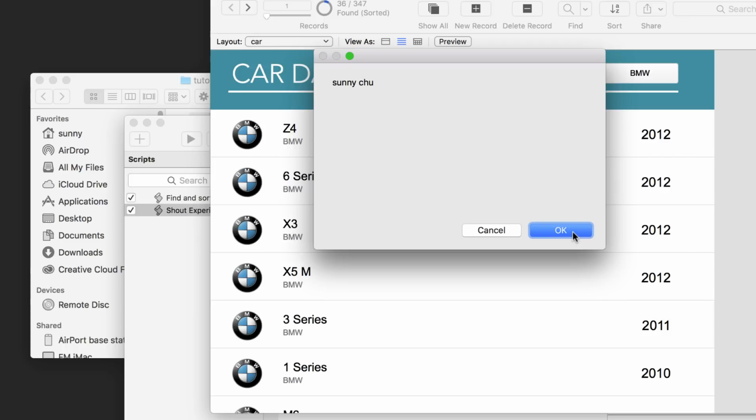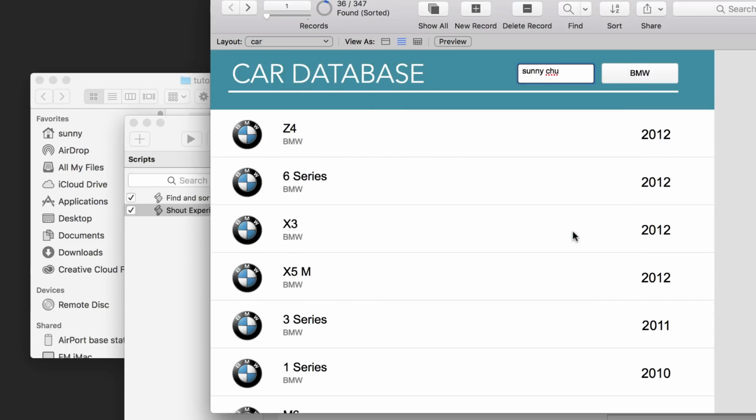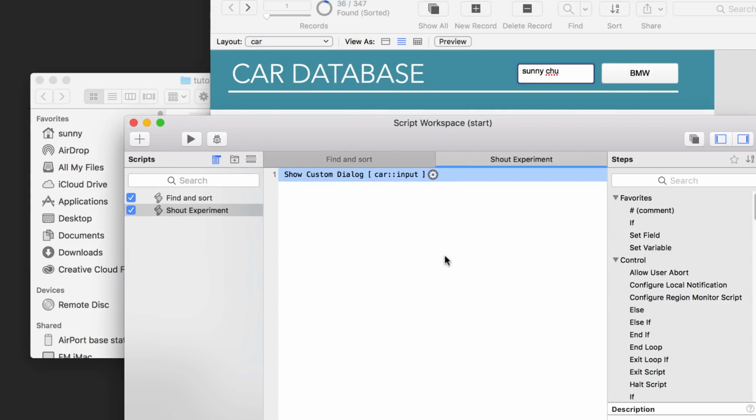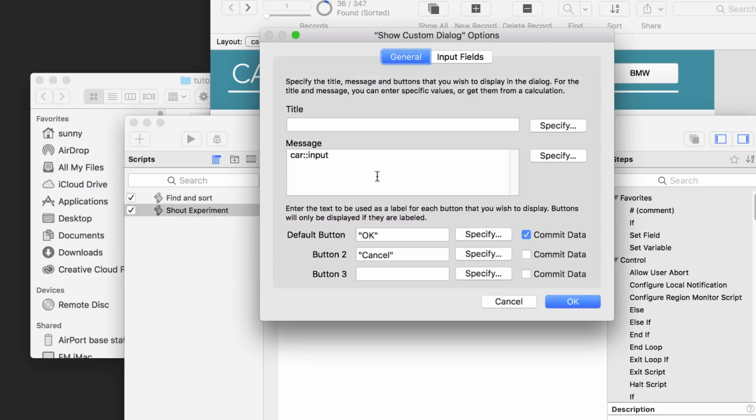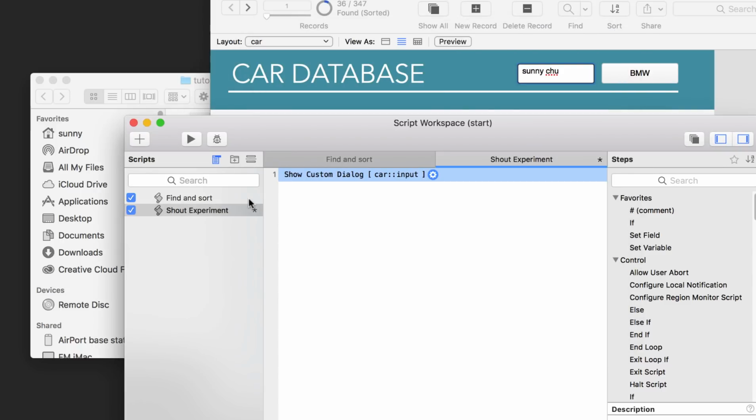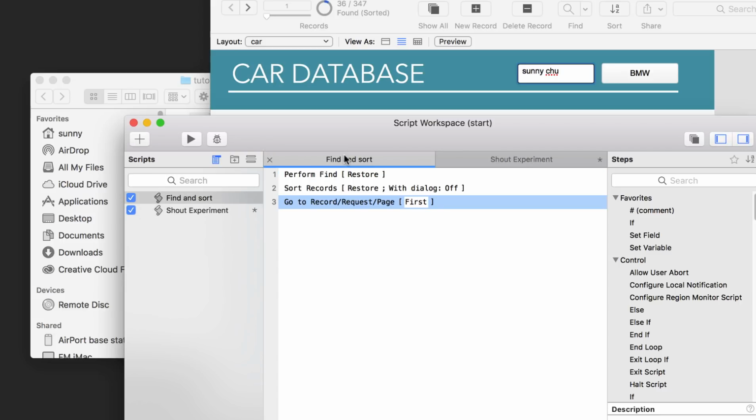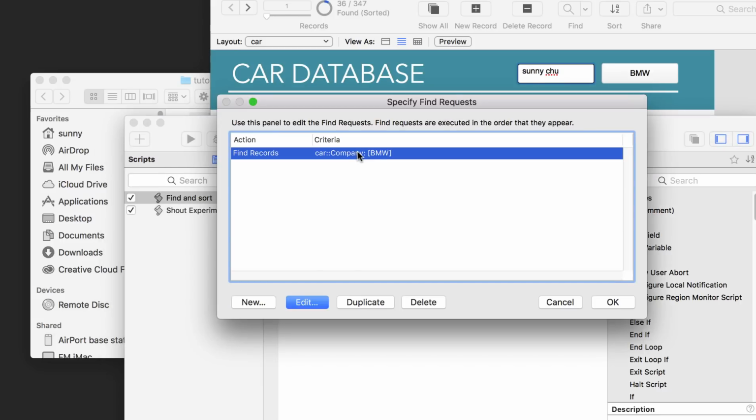So it's now dynamic. And the next thing I want to show you is that there's some difficulty with just putting this input thing into my Perform Find script, because that's the natural thing to do, right? You want to put this field's information inside the Perform Find. But to put some text into Perform Find, we need to do something special. We need to put it inside a variable first.